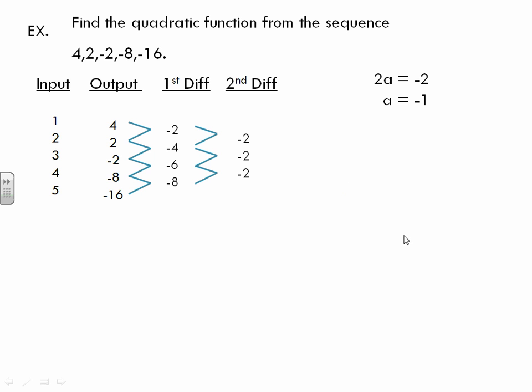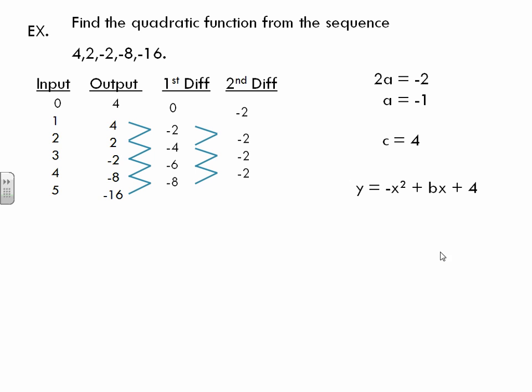Next thing we're going to do is to generate what our y-intercept is. So this is 0, this is -2. And then you have to ask yourself what goes here so that -2 minus this number gives you -2. So -2 minus 0 will give us -2. And then we do it again, so 4 minus what number gives you 0? Well, that'll be 4. And so that means 4 is the y-intercept, so that's c.